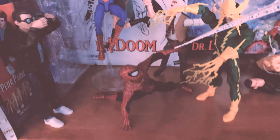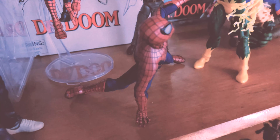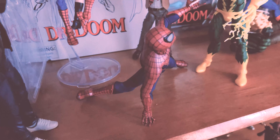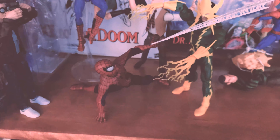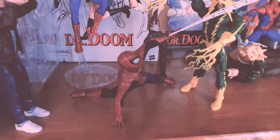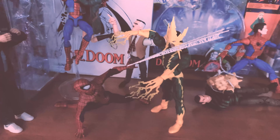He's an action figure in an actual costume. You can see that kind of there. He's got an actual costume on, and it looks so good. It's Spider-Man wearing a suit. It's not a cheap figure, but I did get a pretty good price on him at the convention there. He's fighting off against Electro.